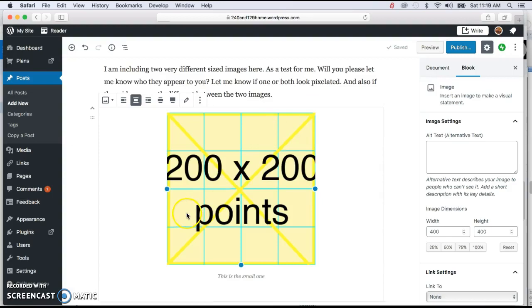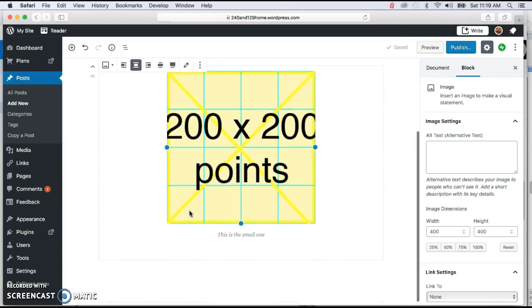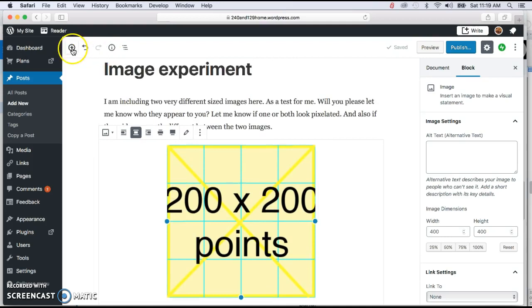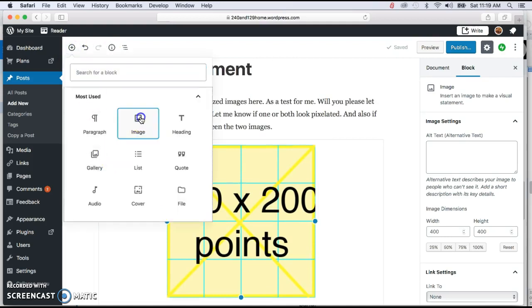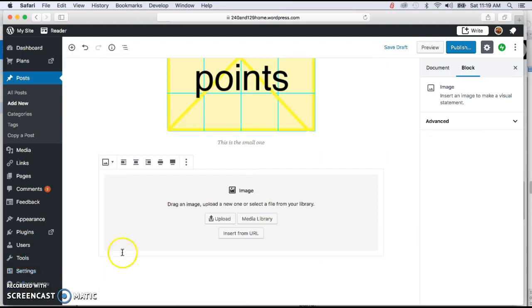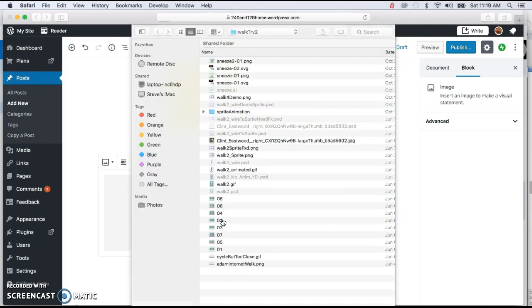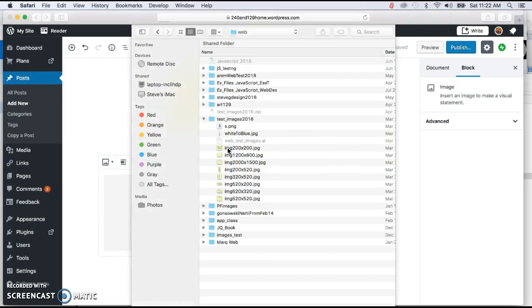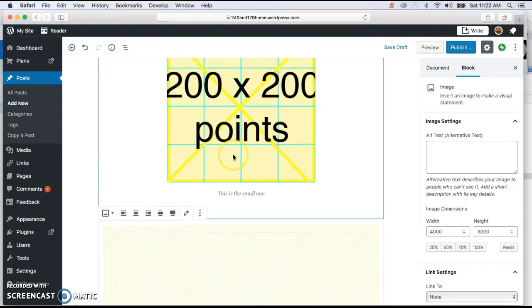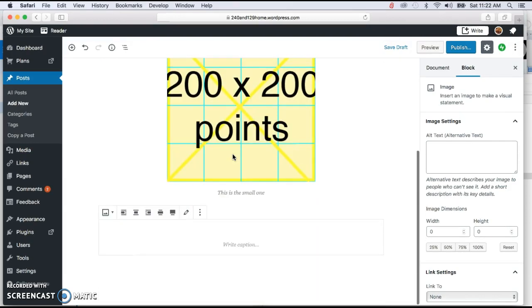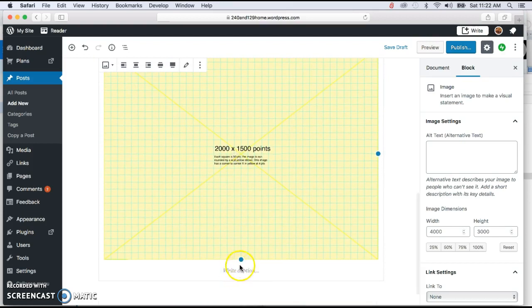but I'm just going to close this out, X that out, and now I just want to add the one other image, so I'm going to repeat what I just did by clicking up here to add a block, and that block will be an image again. And this time, instead of dragging and dropping, I'm going to click upload, and then I'm just going to navigate my way to my folder. And once I get to my folder, I am going to choose the biggest one I have in there. Click choose at the bottom of this menu, which is just below the screen you're looking at, but I'm sure you'll figure that one out. And get down there, and I'll just add to the caption, this is the large one.